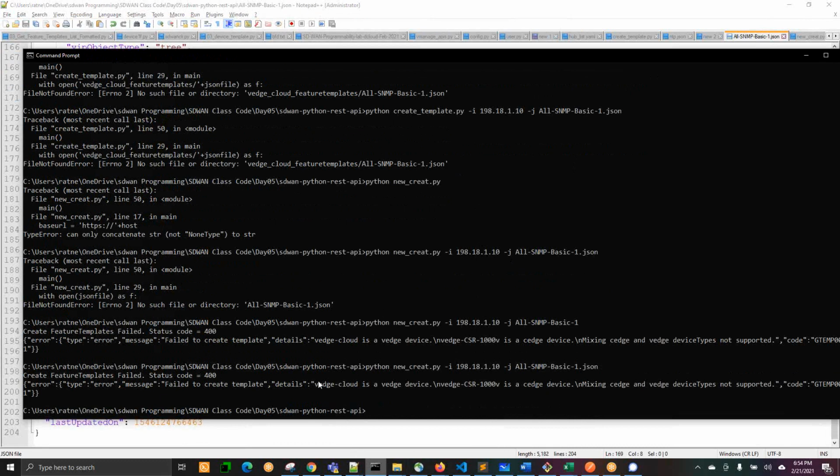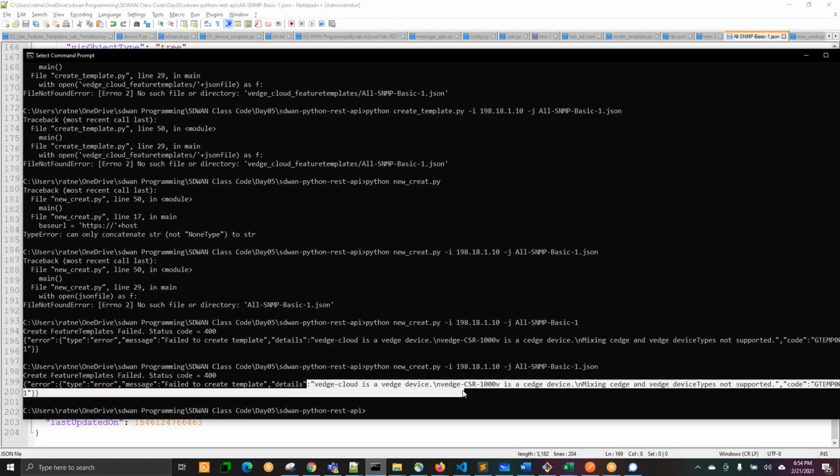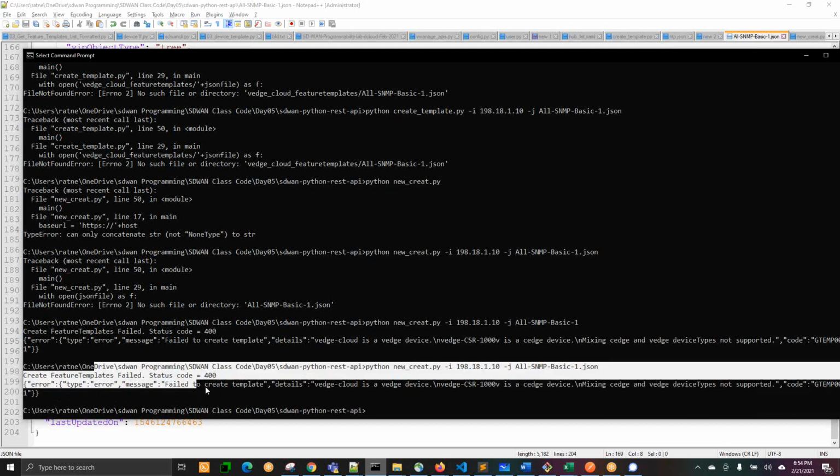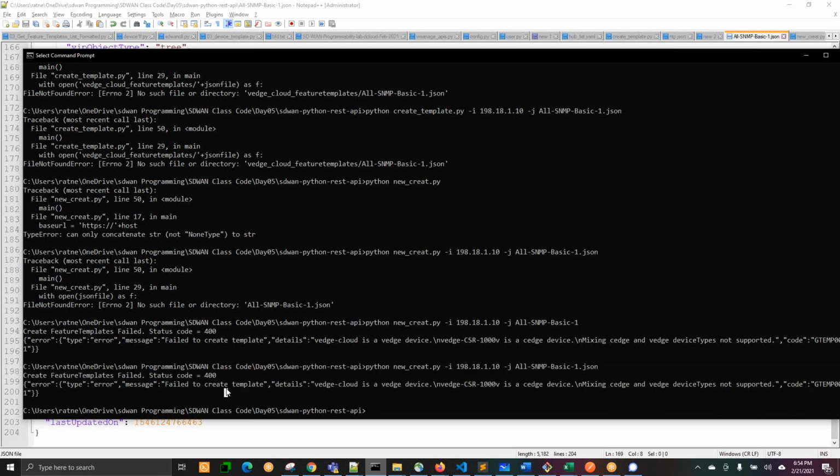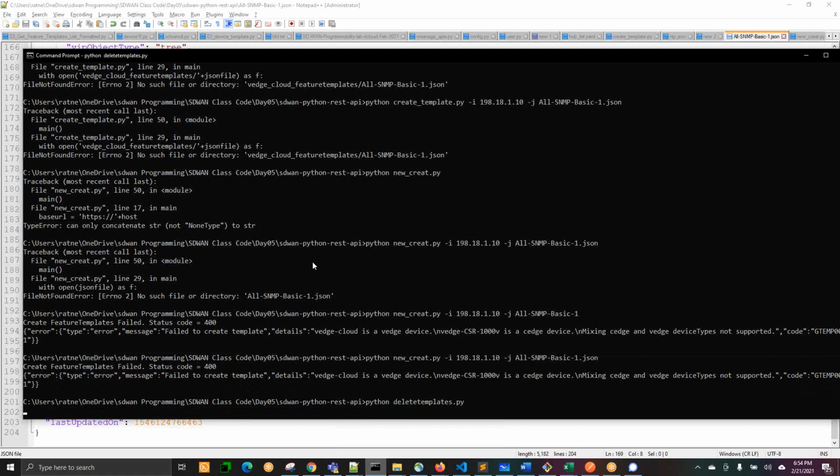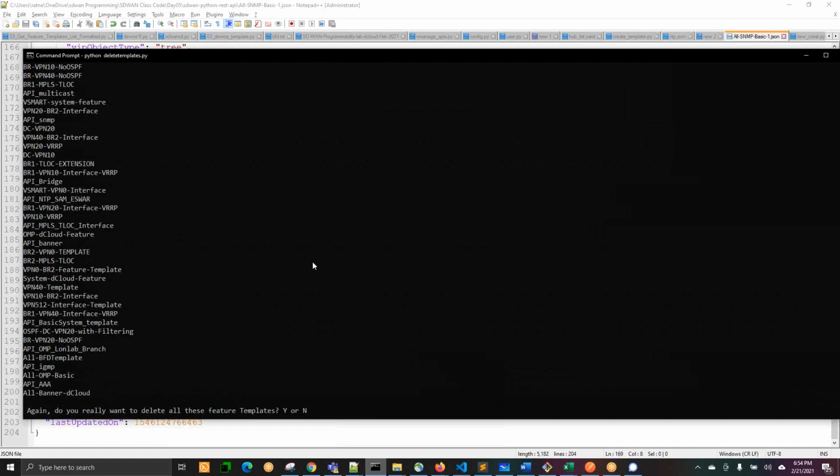Yep. So now it is giving this error because of the template that we are copying and using like this. But don't worry, we have one more program called delete the templates. Let's see. You want to delete all custom feature templates? Yes.